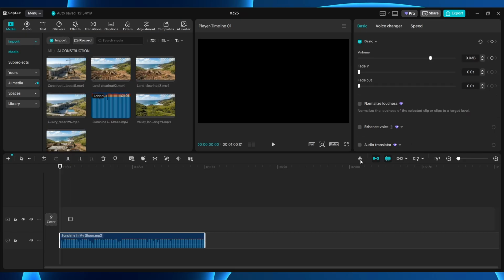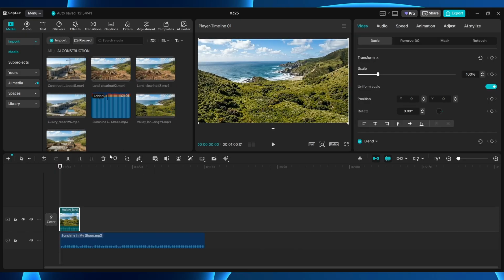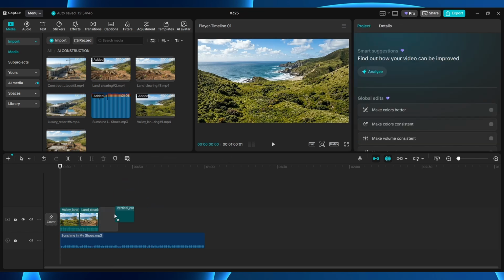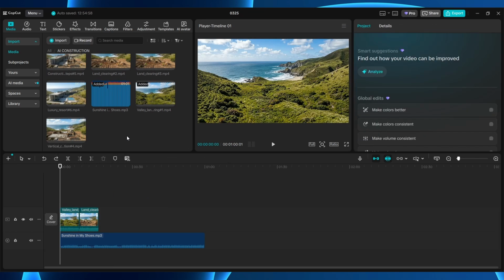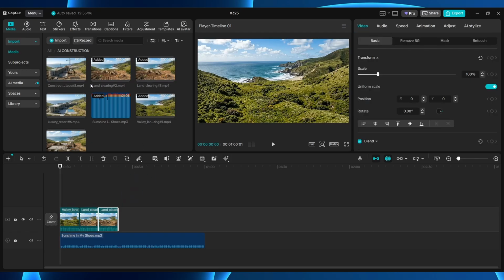But here's the trick. The music is always way too loud by default. So click on the audio and lower the volume to around -20 decibels. This keeps the music subtle and atmospheric instead of drowning out your visuals like a bad nightclub DJ. Next, start dragging your video clips onto the timeline in the exact order you generated them. Each clip should flow smoothly into the next because of the first frame/last frame method you used earlier. This is what gives your final video that clean, continuous time-lapse effect.